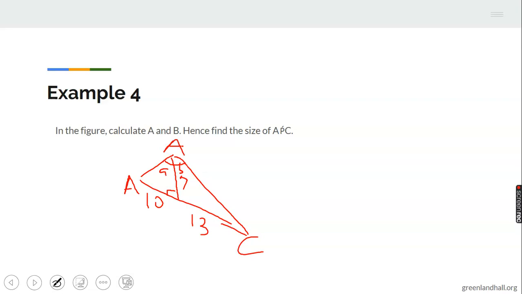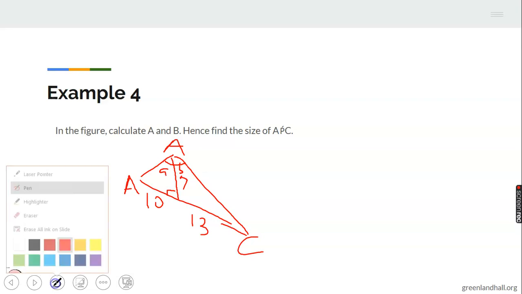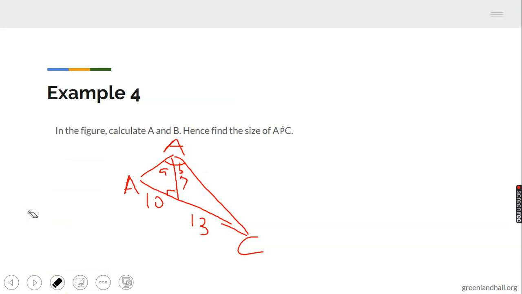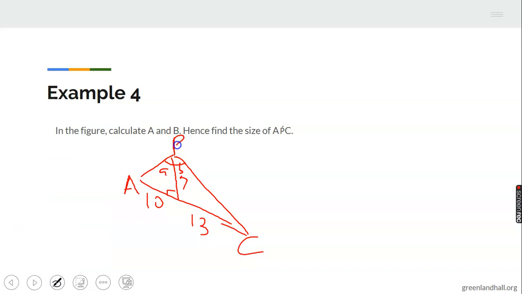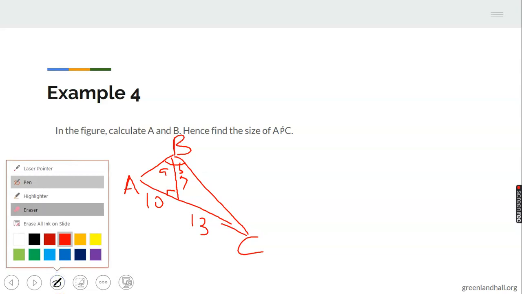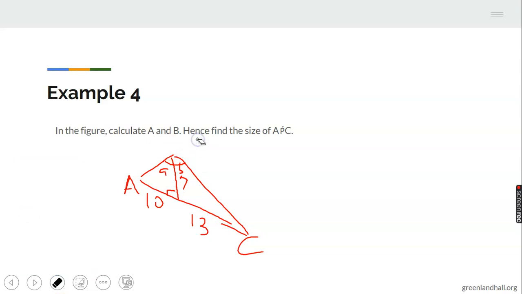Now, the question says find A and B. The A and B that we are looking for there is the angle. This one is B, not A. It is the angle. Am I saying B? It's supposed to be P. Anyhow, it's just letters. Just know the position where it is. It is P because I'm checking this now.